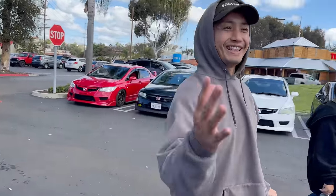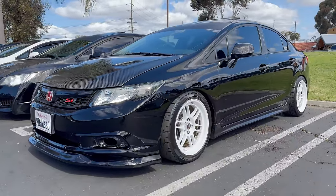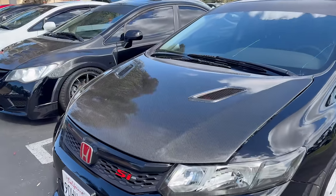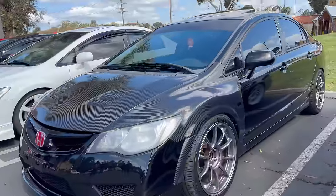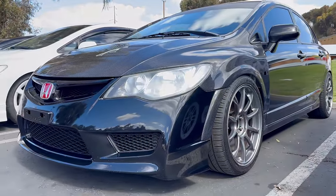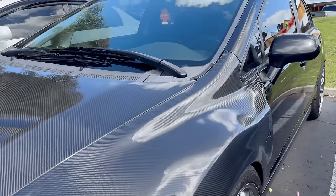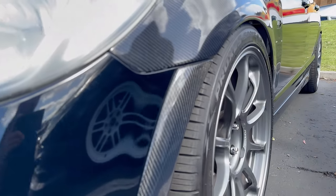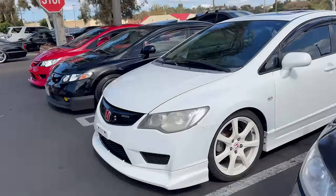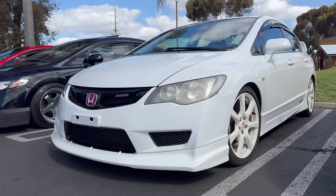What's up, man? Civic's pulled up over here. Started with the FB6 9th gen on NKRPF1s. Super clean. And then we got another black carbon fiber, this one on the FA5 with the FD2 conversion on it. But we got the wide carbon fiber fenders with the extra piece right there. Nice. Got cousin Ty over here, his Type R clone looking good.